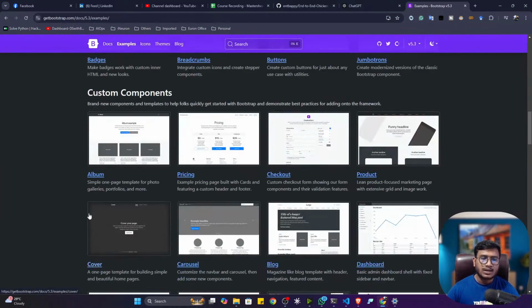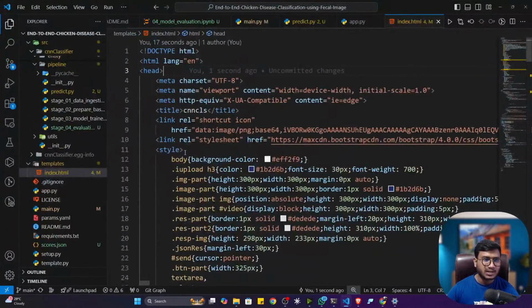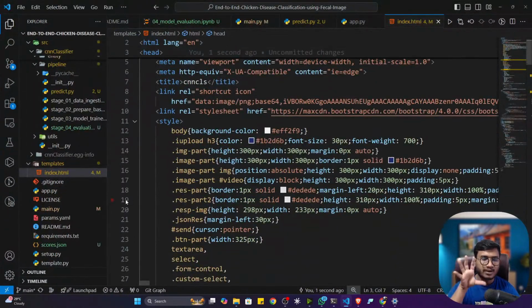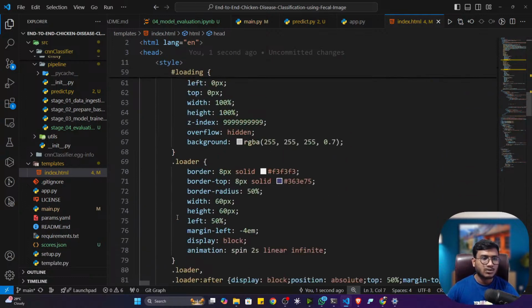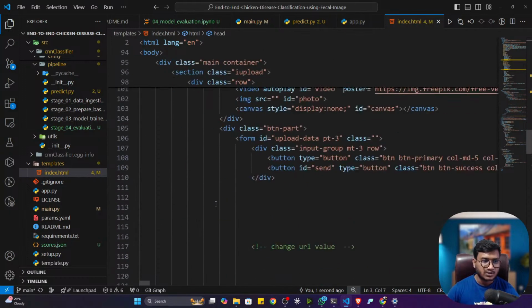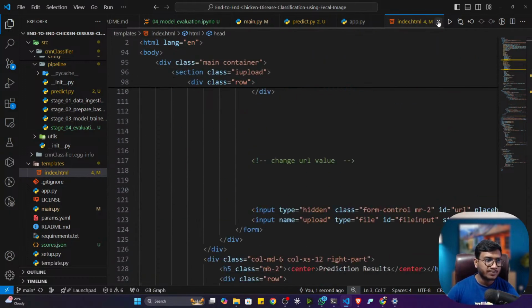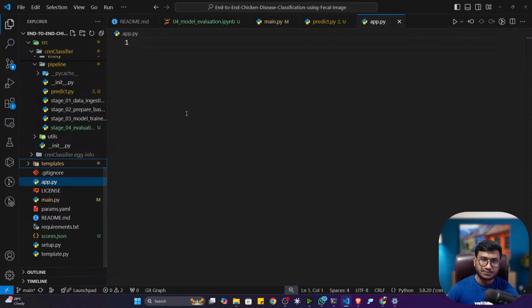Okay, now here I created one simple image uploader. Let me show you. Whenever I execute, you'll see that simply one web interface I created. There you can upload the image, and on the right hand side you will see the prediction. That's it. And this code I will share with you. If you are getting any kind of project like that, you can use my template as it is. Okay, so it should be present inside the template folder. Got it? Now let me initialize my Flask.